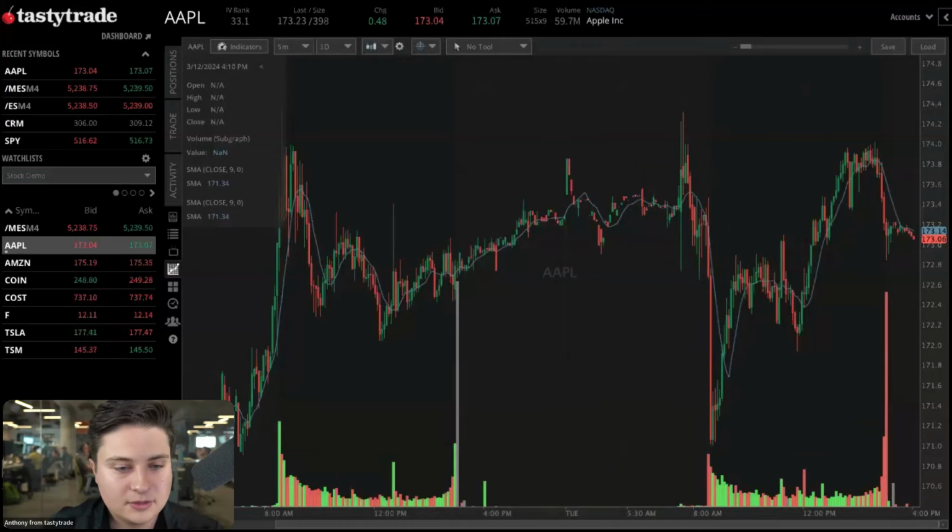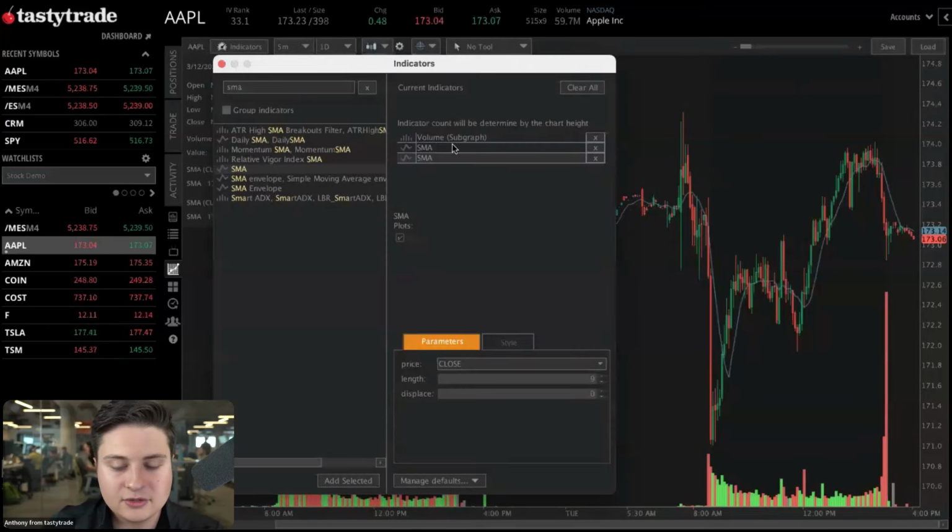Let me go ahead and get that pulled back up. So off to the right side of the page here, we have 2 SMA indicators added. Now, if you're looking to customize these, first of all, start by clicking on the indicator itself that you want to adjust. So we've selected the first SMA here. Now at the bottom, we have the parameters that we can adjust. Right now, it looks like the length is set at 9. We'll keep it there for the time being.